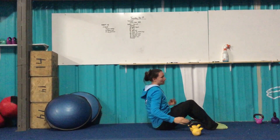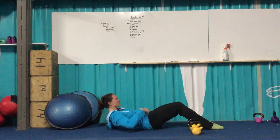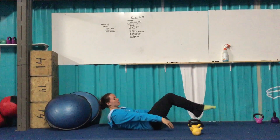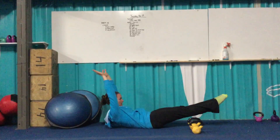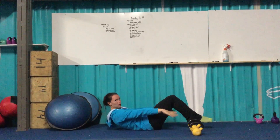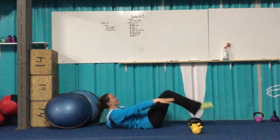Hollow rocks. In your hollow rock, the most important thing is make sure that low back stays on the floor. Low back is on the floor, my shoulders are up. You can bend your legs or straighten them. If you really want to challenge yourself, put your arms up overhead. Again, we're just warming up, so we're in this nice position — low back on the floor, just rocking back and forth.